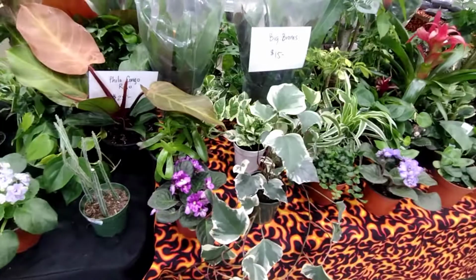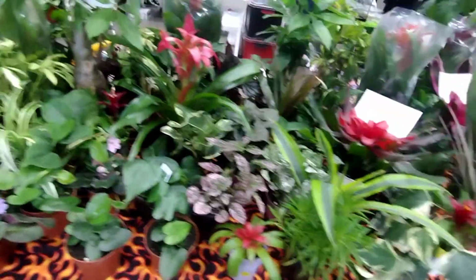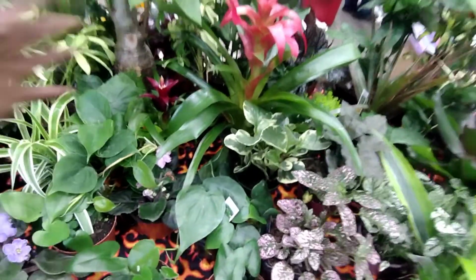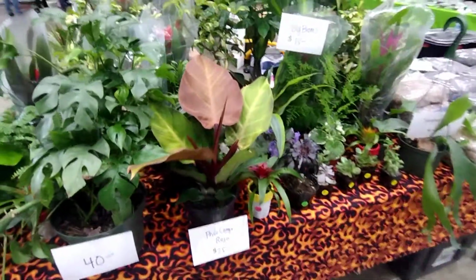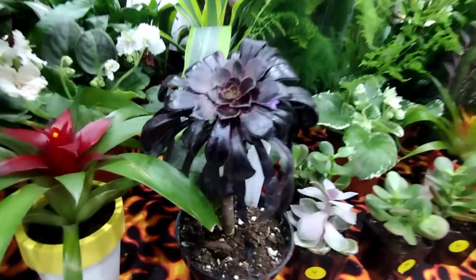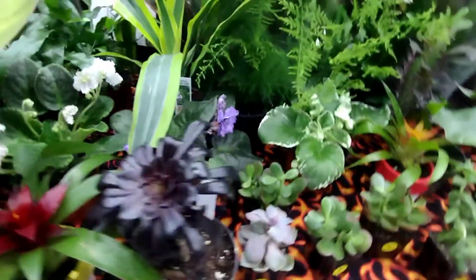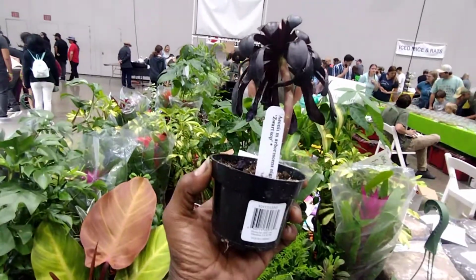Oh, man. Let's get in on some of the wildlife. Man, I just need all of this stuff. I'm going to just put in my enclosure. I'm going to have a tropical rainforest. You already know. I got the oasis at the house. It's made of fake plants, but these seem to be the real deal. Oh my God, what is this?